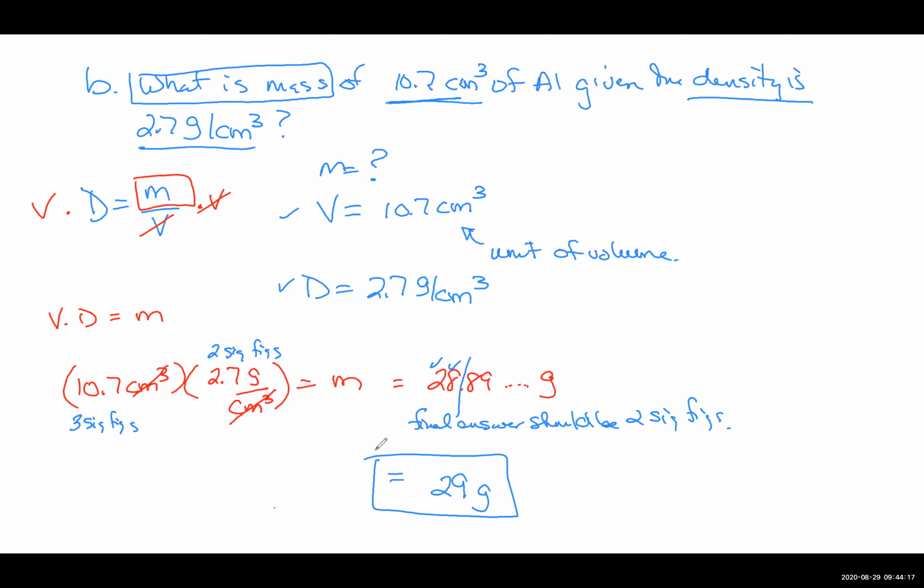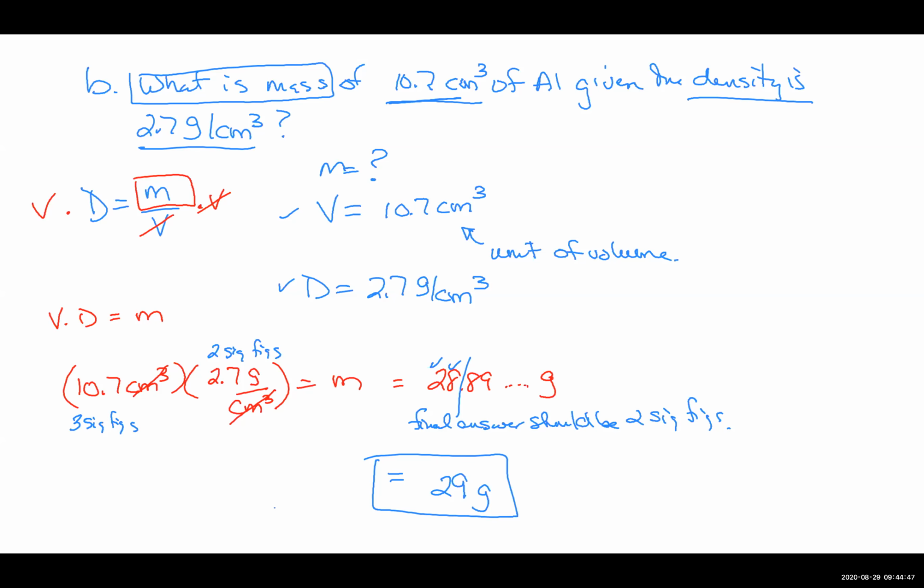If it turned out that the volume was given to you in 1 unit, say centimeters cubed, and the density was given to you not in centimeters cubed, you'd have to follow what we did in the previous chapter and convert units. You'd have to make sure that whatever volume units you put in here are the same as the volume units for your density. If these 2 units are not the same, then you would have to go ahead and do conversions in order to get them to be the same. We'll try some of those in lab and in our group meeting.